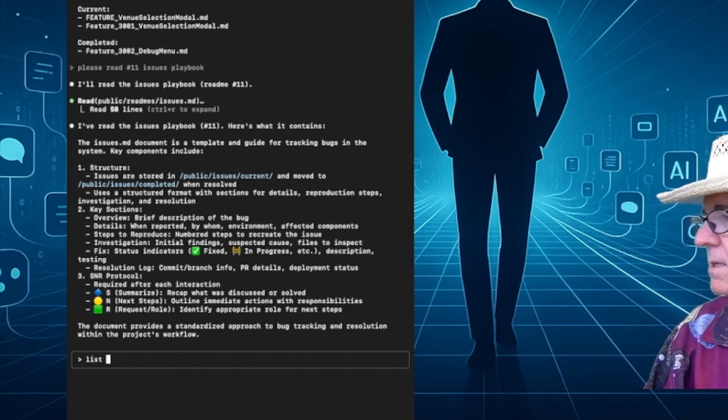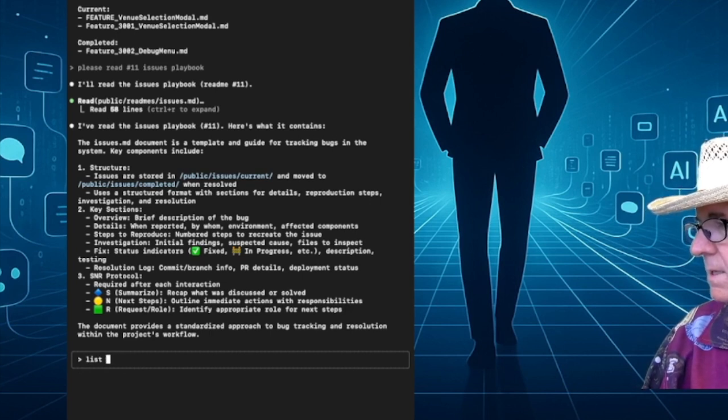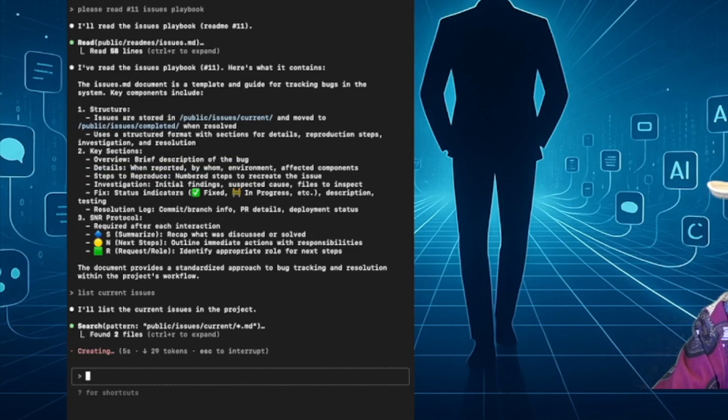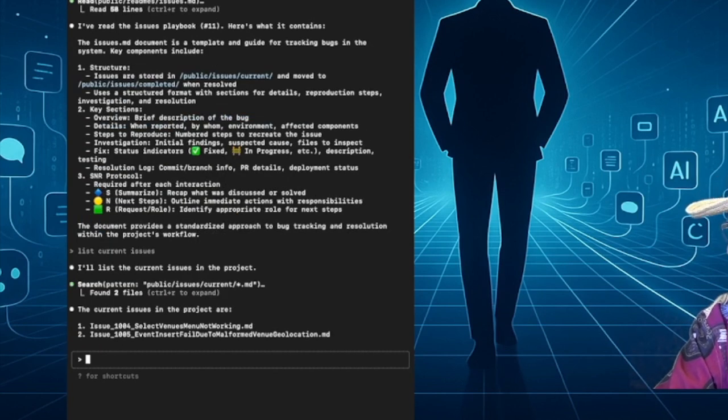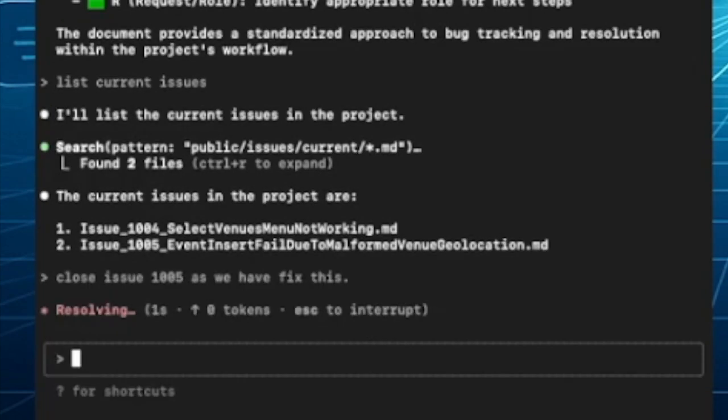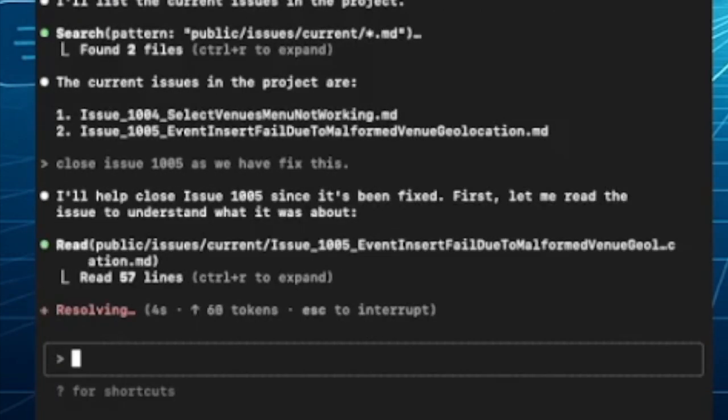And so now I'm doing the core goal-oriented system. I'm telling it to first list the issues that are in its system. It's a very Jira-like look. What's happening here is as I see those two issues, I know that I need to close them. So this is one of my interactions with it, to say close this issue, and then it goes on and moves these into the appropriate directories and updates the status for these issues. And that way I'm operating with a clean slate.